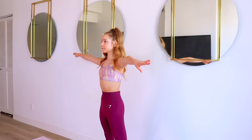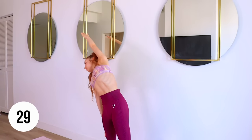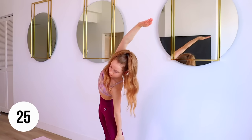We are going to start by simply reaching from side to side. This warm-up section is super important because it will help you get deeper into the stretches later on in this routine.